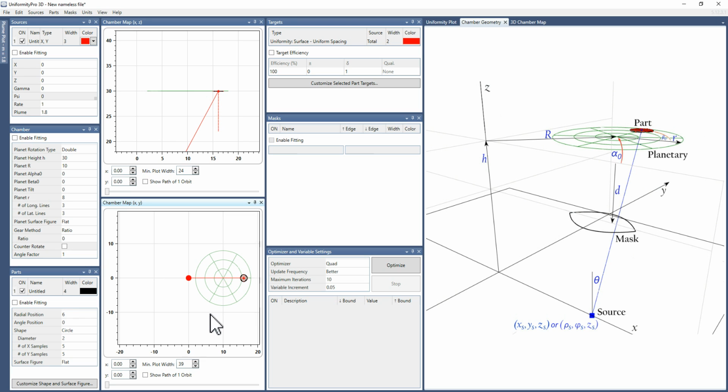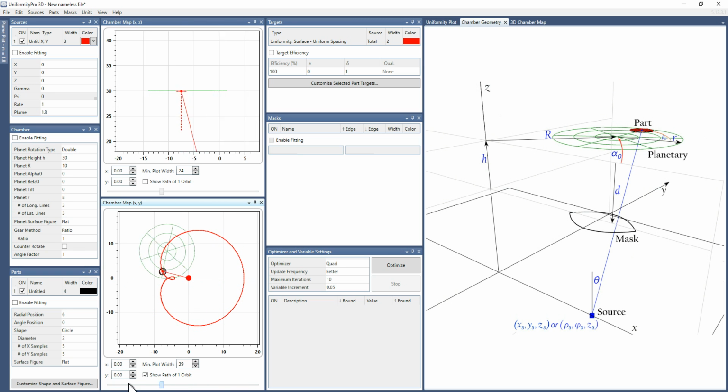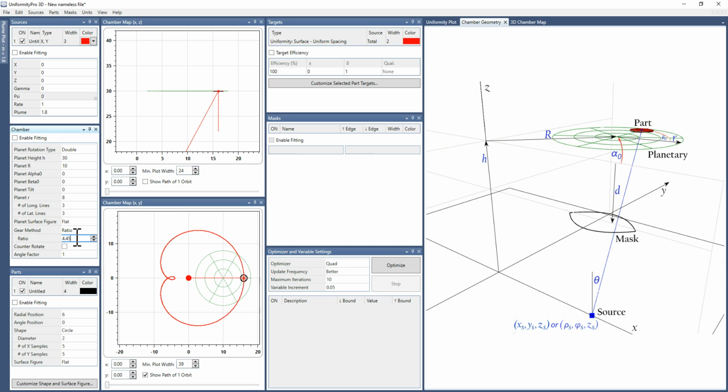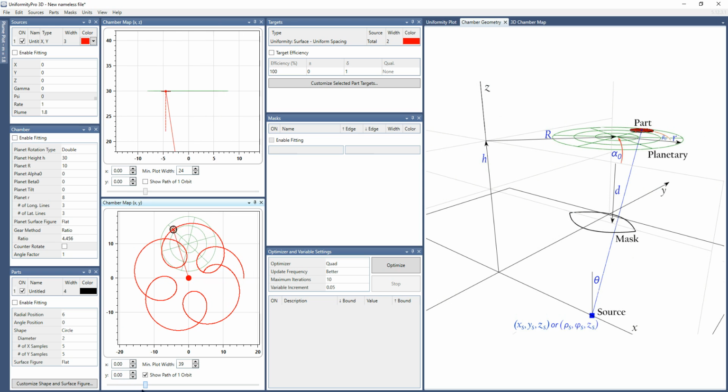That's the number of rotations of the planet. So when setting the gear ratio, it's best to use the slider and just ensure again that it's doing what you expect it to do. And here you can use that path of 1 orbit to help you visualize that. So set it back to 4.456, and there you can see all these different loops it goes through.